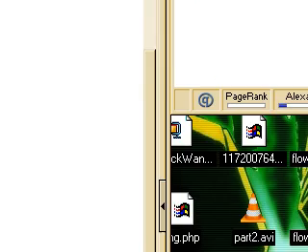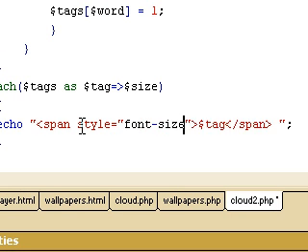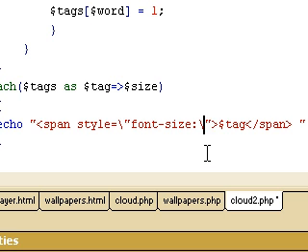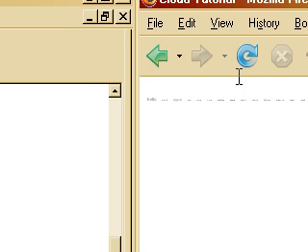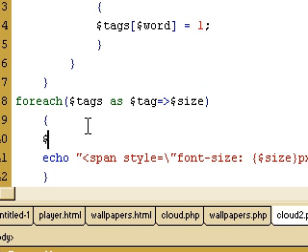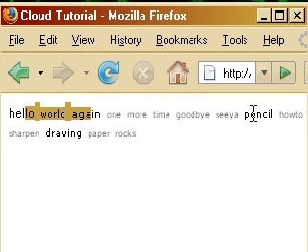And we want to add sizing, so let's go back to our span tag and put style equals font-size. Add the backslash since we're using double quotes already. And then we put parentheses, size, and then px. So then we're going to save it and refresh again. And now we have sizing, which is really, really small. So let's add a default size to start with. So we put size plus equals 7. So it's going to be at least 7 pixels big or higher. And as you can see now, we have Hello World, World again. And they all have their different sizes.